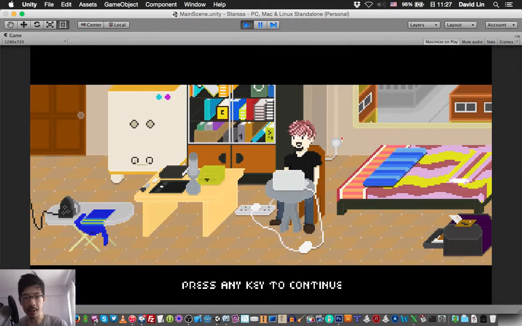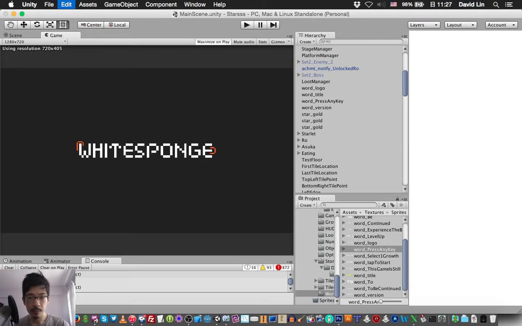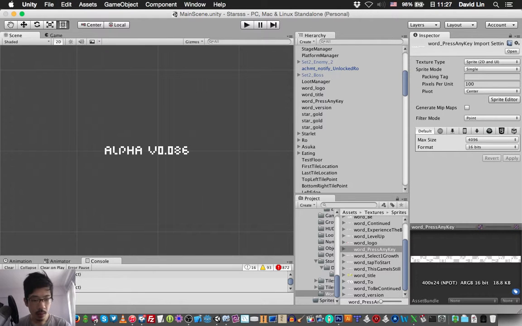okay, let's change the pixels per unit to 72, which I find is closer to pixel perfect.